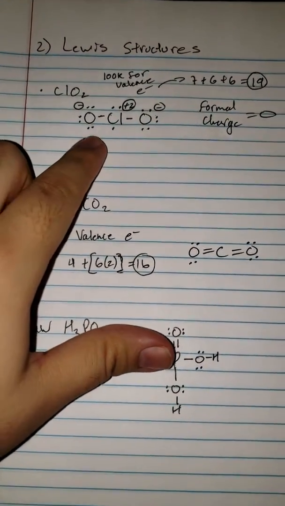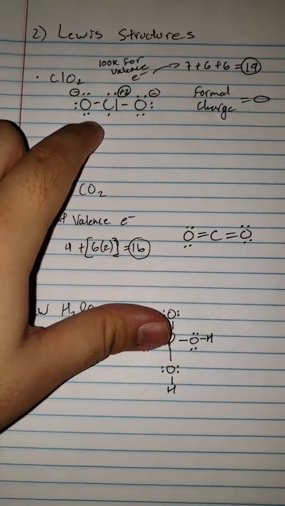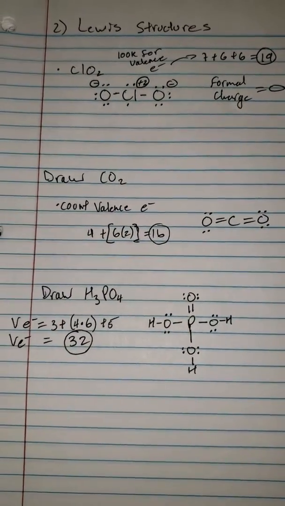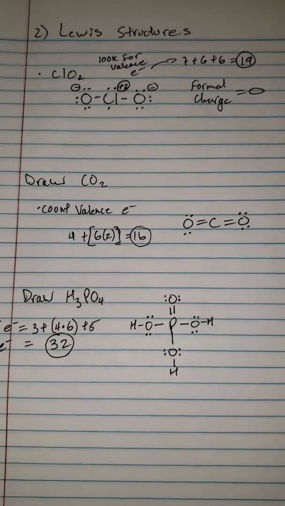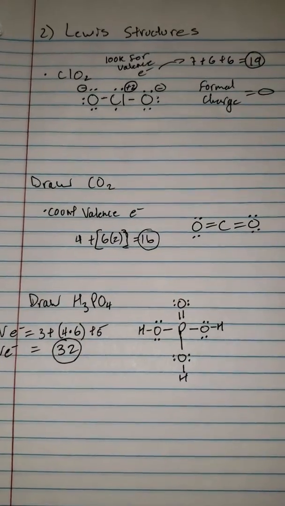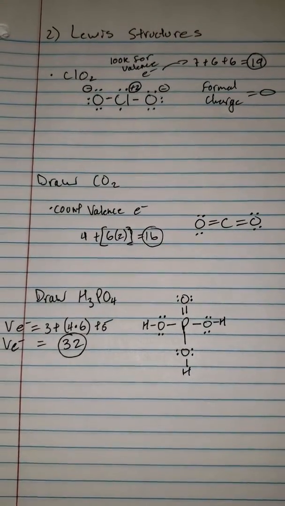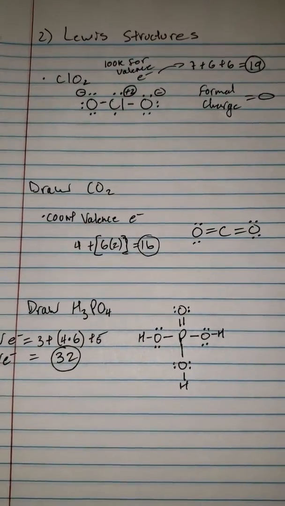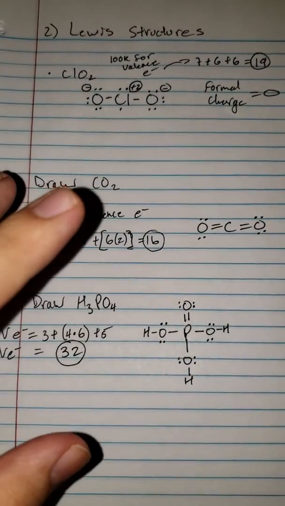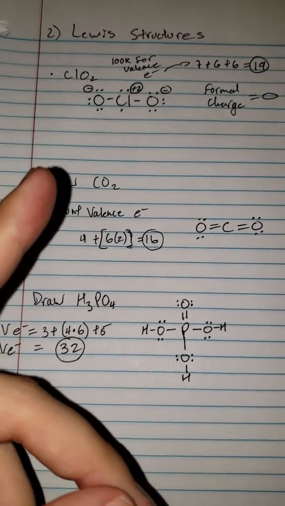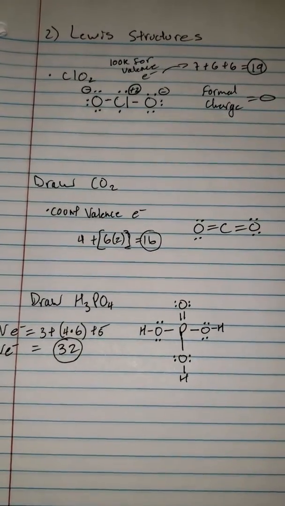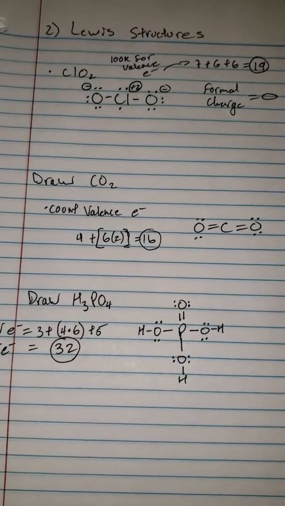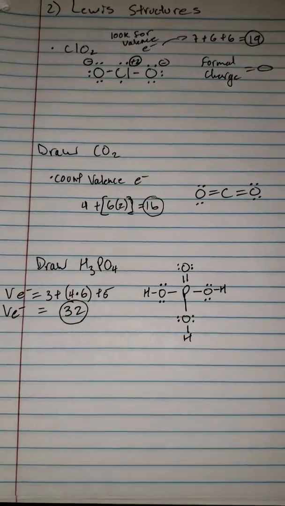So then we have a single bond between oxygen and chlorine, and then on the other side chlorine and oxygen as well. And we have to make sure that the formal charge is 0. So that's why each bond is only one. They only bond once. So then the 2 oxygens will contain negative formal charges, and the chlorine, being the radical, has a lone pair plus the radical. It'd be +2, and the formal charge will equal 0.